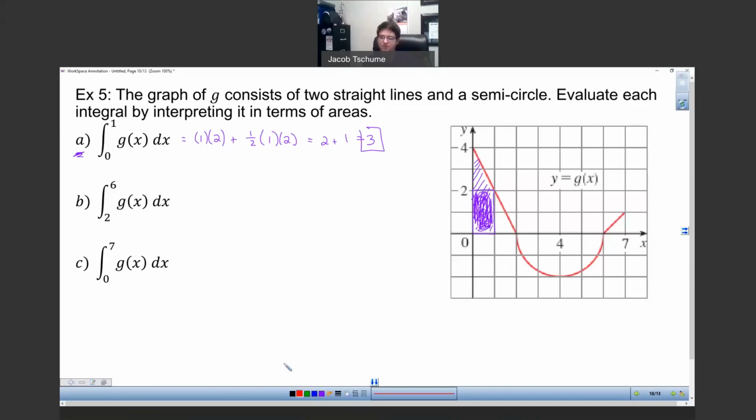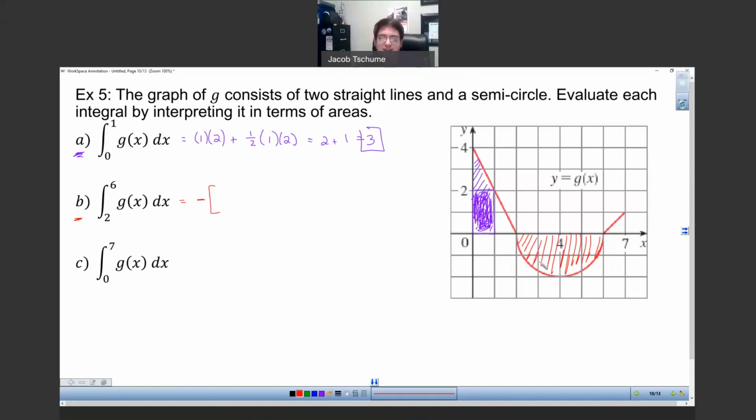All right, let me change to red. What about the area from 2 to 6? So 2 to 6 is going to be this whole part down here. Now, for the first time, we have an area, remember, because you're trying to find area under a curve. But since the curve is below the axis, any shape that's below the x-axis is actually going to represent a negative value. I know it's technically area, but area under a curve that's already below the axis has to be represented as a negative value. So in the end, I know it's going to end up being negative.